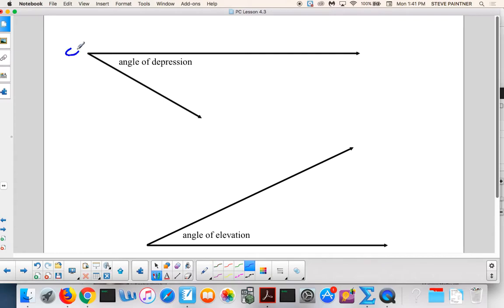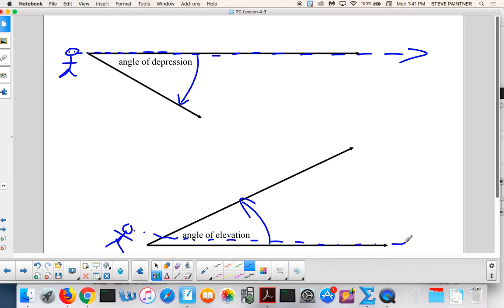Depression. All that means is you are looking horizontally. There's a line of sight, and that's got to be a horizontal line. And if you're looking down a mountain, you create an angle of depression. But if you look straight out and then you see a plane, you look at the plane, that's called a what? That's elevation. That's you looking straight out, and then you look up, and that creates an angle of elevation. You got it? That's all it is. But be careful. Be careful.